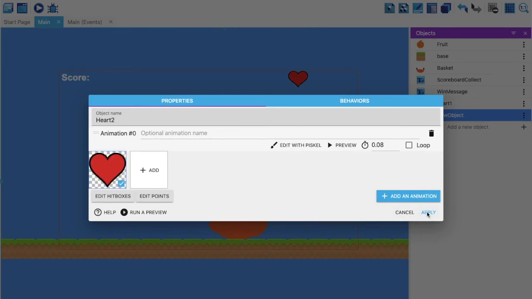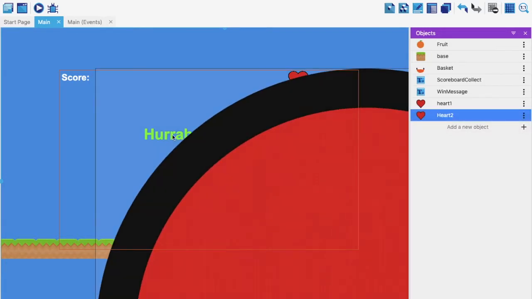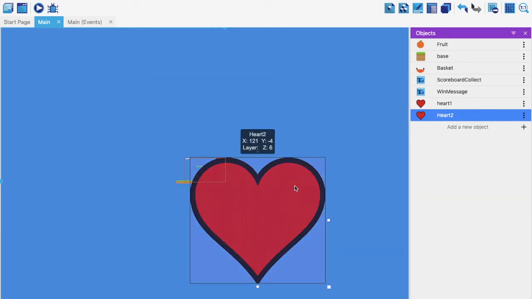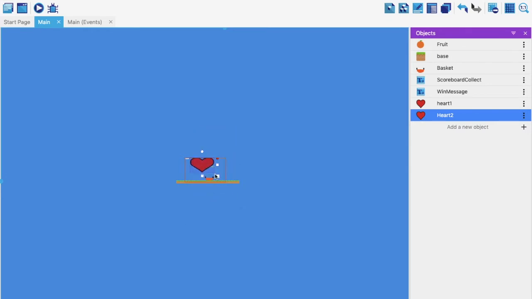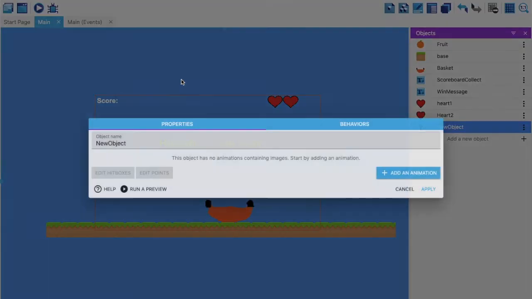And apply. So this is hard to, again I'm going to take it on my screen. It's very big, so I'm going to press command minus, and I'm going to make it super small like this, and then command plus. I don't think this looks the same size, so I'm going to make it a little smaller so that they look similar in size. Yeah, I think it looks good.